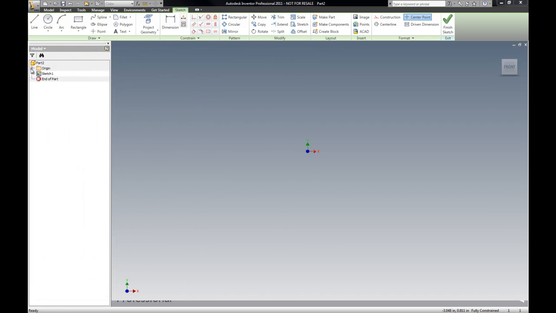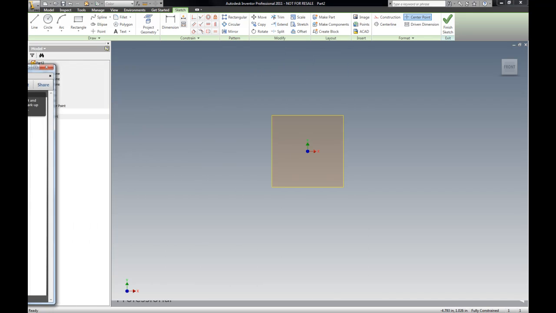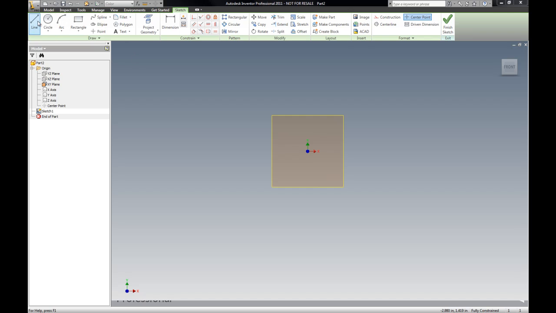Okay, I'm going to go up here, go to my origin, go to my XY, right click, and go to visibility, just so you can get a sense of where we're at. So this is telling me that we're in the front. So I'm going to draw it from the front view. The front view would be this direction here. And I'm going to go in there, go to line, and this is 1.4.